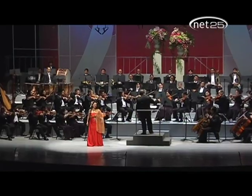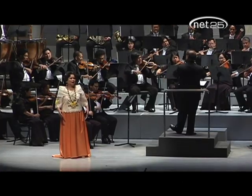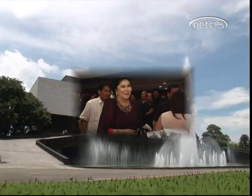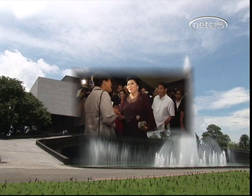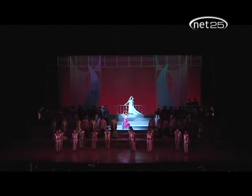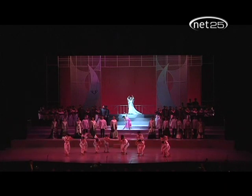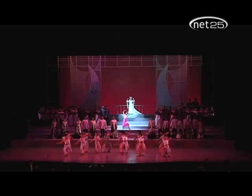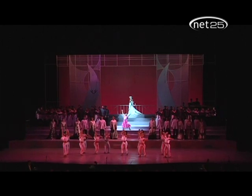As CCP celebrates its 40 years, an inherent part of their celebration is looking back with gratitude and remembrance to the achievement of CCP's founding chairperson, Madame Imelda Marcos. Entitled 7 Arts, 1 Imelda, the tribute shined with originality, creativity, and virtuosity, unmistakable trademarks that have set the CCP apart from the rest for four decades now.